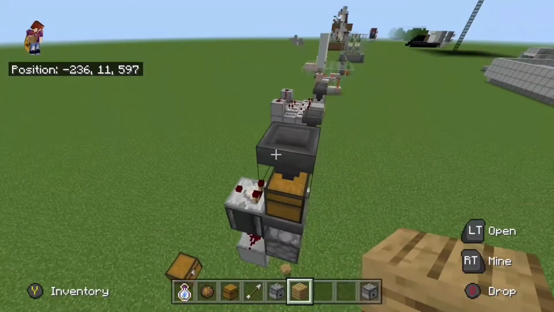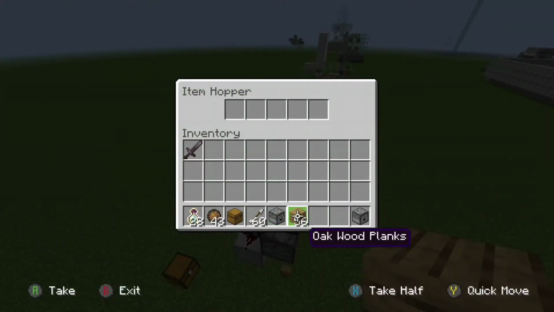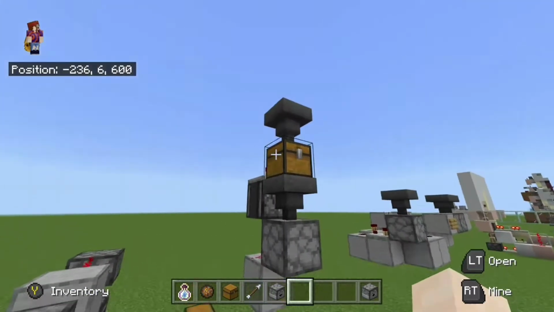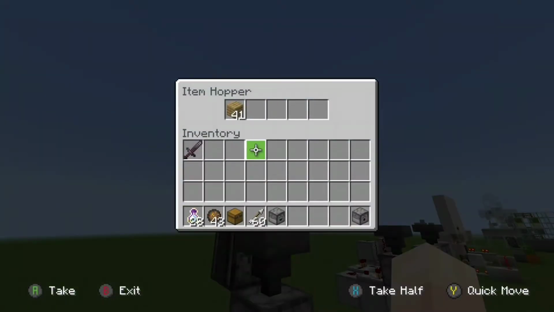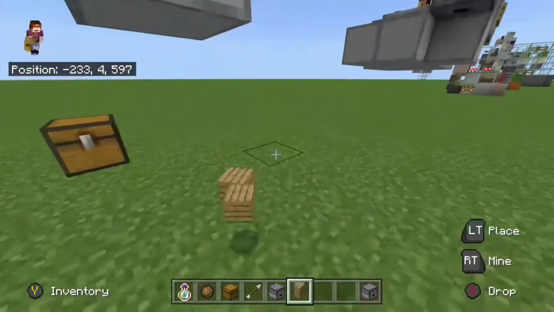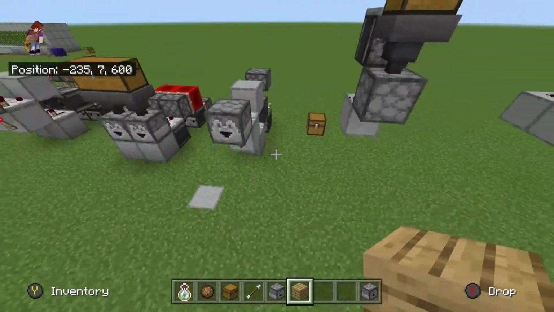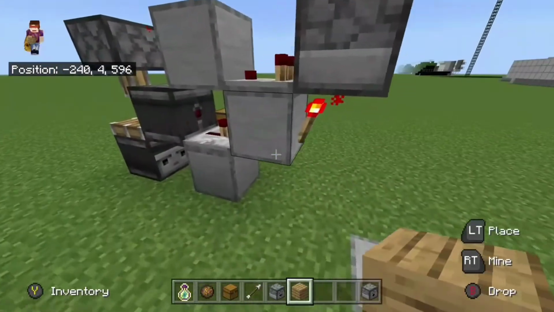You can't put it in the bottom one because nothing's getting read there. So if you put it in the top one here to feed into that chest, because the chest is what's being read, it's going to continuously fire. That's the interesting part about these. Most of them require being fed by a hopper from a chest or something else. Now this next one here is the exception to that rule.